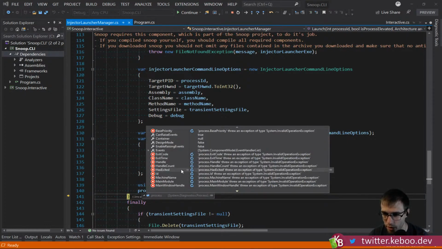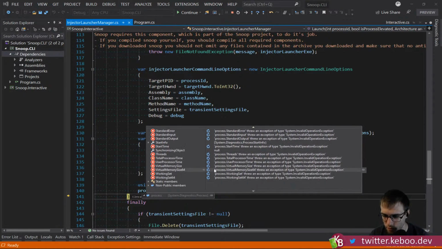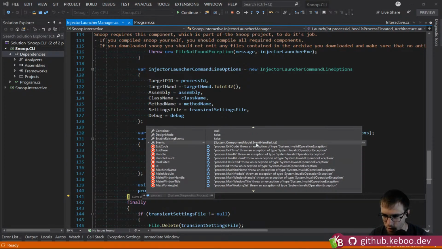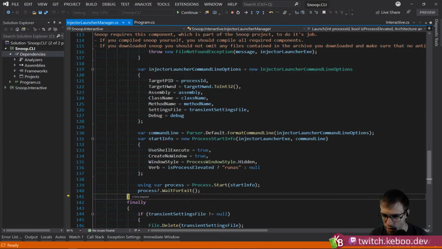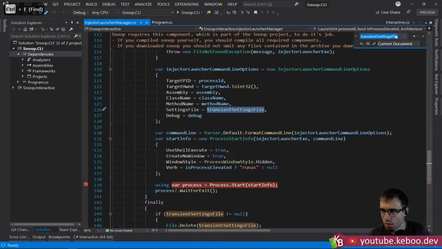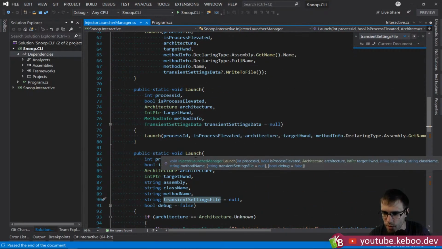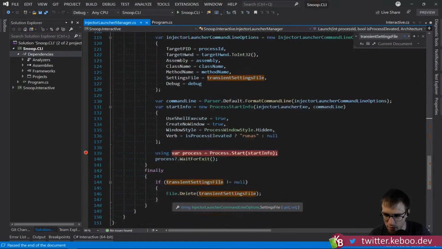And we exited right away. Where is exit code? Oh, invalid operation exception. That is, oh, because it's been disposed of at this point. That's not good. Okay, so here's what we're going to do. We're going to pin this here. And I think what we might do, we might just go through and write one of these. I don't know if it's important to have this settings file or not.